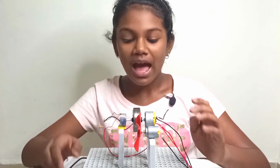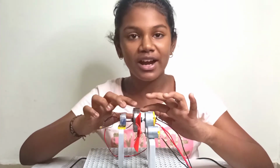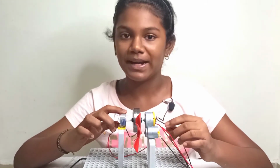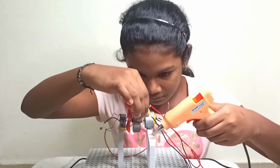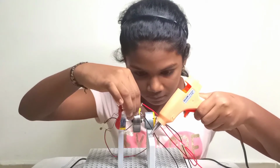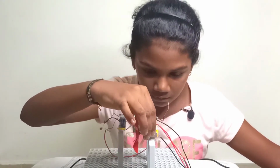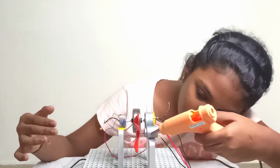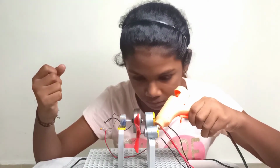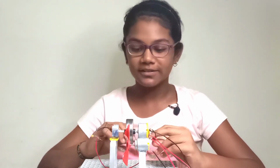Here is the experiment. I have placed the 24-volt motor and one small motor, and I've connected the fan bearing in the center. Here is the fan. So let's do the experiment. Now let us see how it works. Now I am going to switch it on.